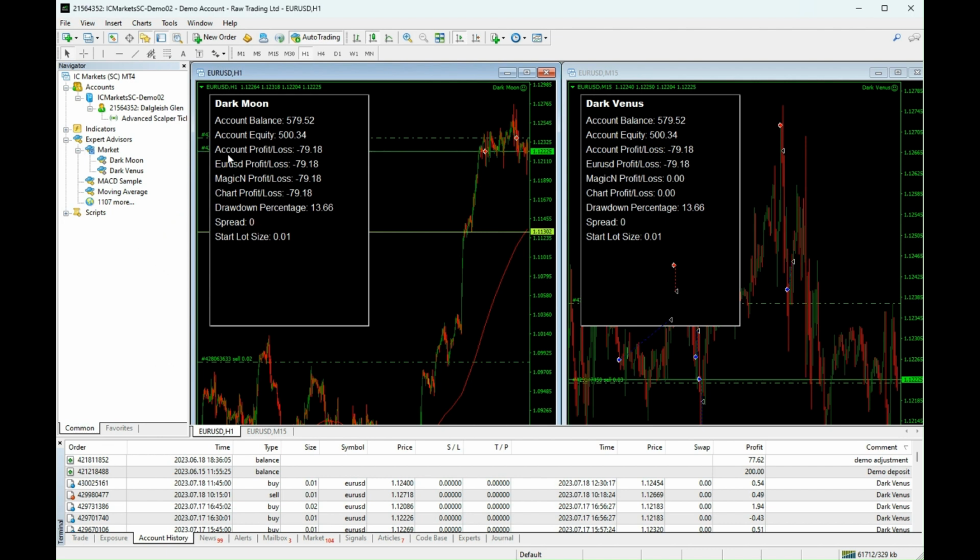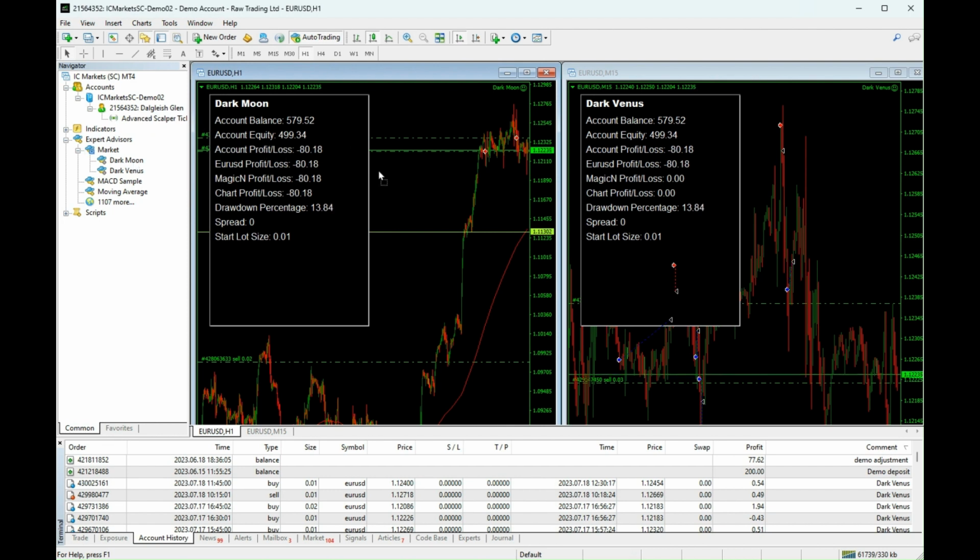So that's what you can do. The only thing I've done is I've loaded... You can only load one bot onto one chart. So if I've got, from what I've seen, euro US dollar, half hourly, hourly one, I can only load one bot onto it, and basically you install your bots from the marketplace and you just drag them. So I would just drag that Dark Moon over onto here.